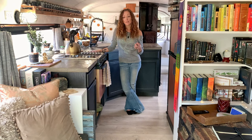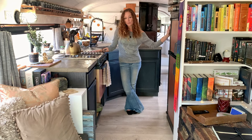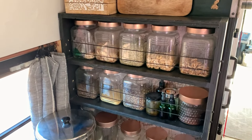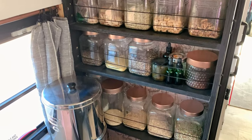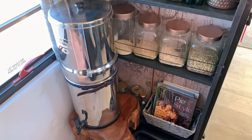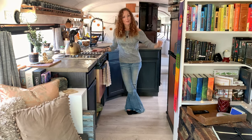We did the L-shape because, A, we wanted a breakfast nook, and B, we wanted the most under-cabinet storage space we could possibly have. On the other side of the kitchen there is an open pantry-style shelving system, which makes it really easy while I'm cooking to grab something, use it, and throw it right back. And there's also a magnetic spice rack above the refrigerator.